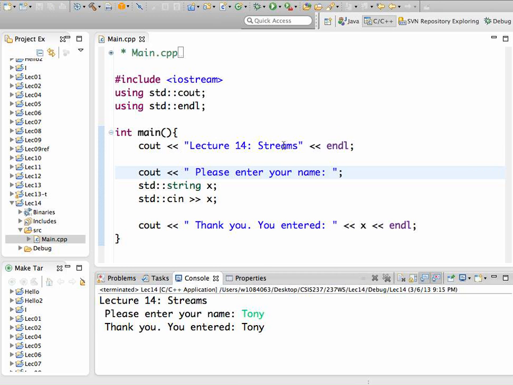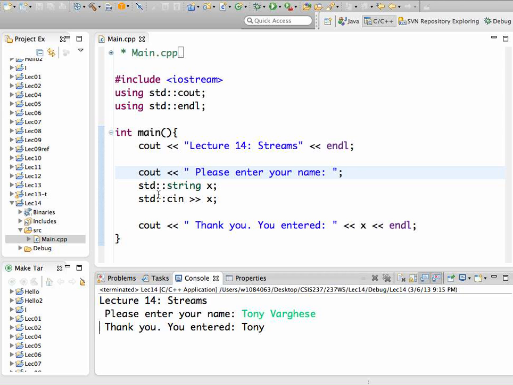That works. What would happen if I enter my first name and last name separated by a space or a tab? I'm going to put in a space and hit enter. And of course, you've probably seen this kind of thing before. The space means you stop reading, and so when you do a cin, you only read up to the first name.